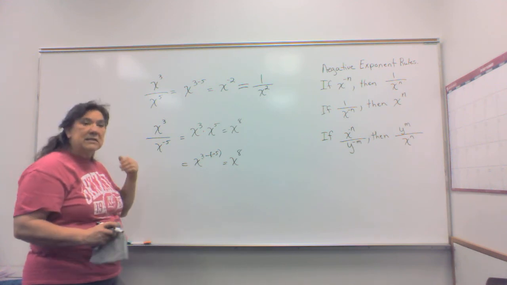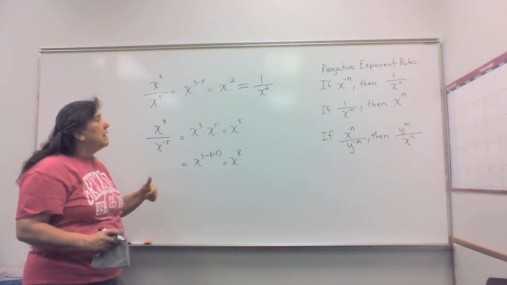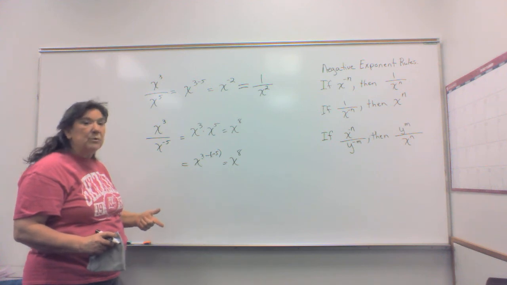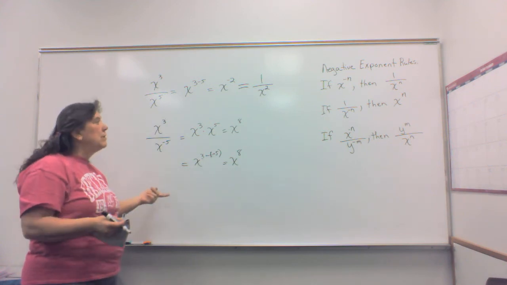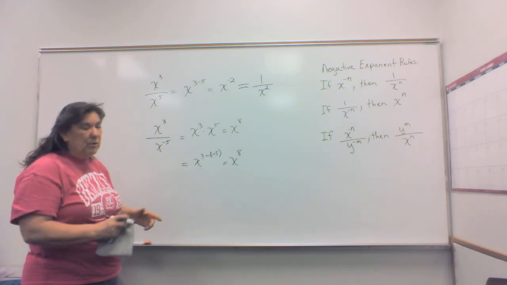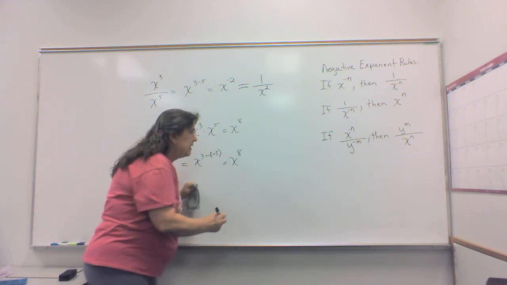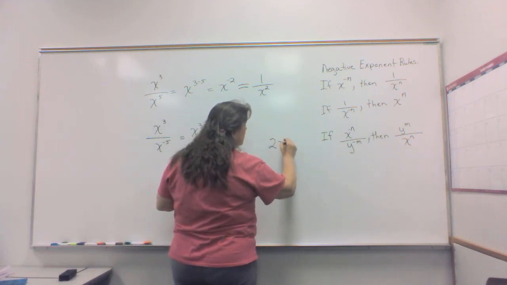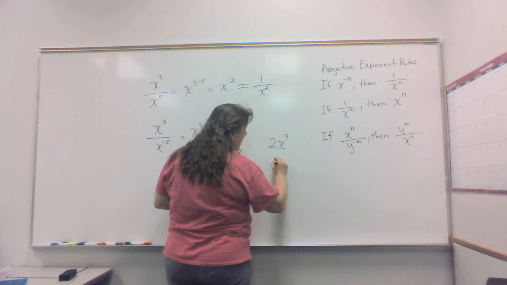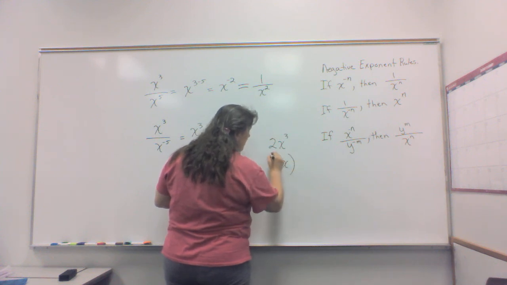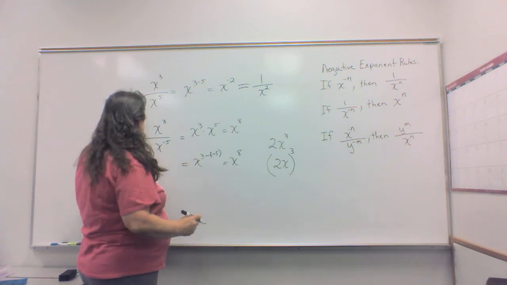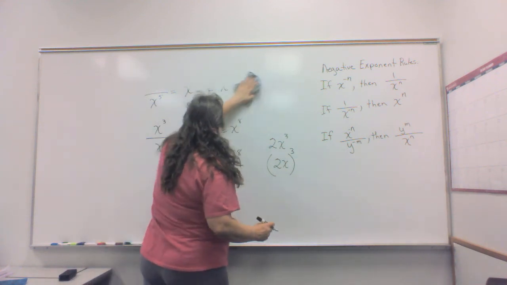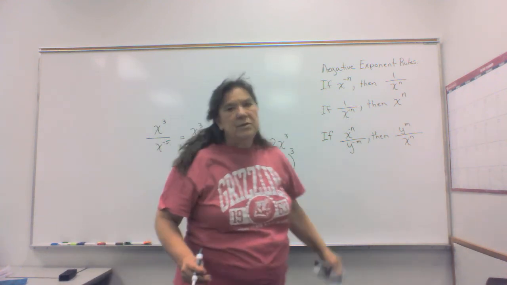Okay, so that takes care of the zero property. It takes care of the negative exponent rules, and also takes care of the role of parentheses in figuring out what the exponent applies to. Remember, the exponent only applies to what it touches unless it is in parentheses, then it applies to everything. So that's a good one to remember, all right? So now let's go on to the next one.